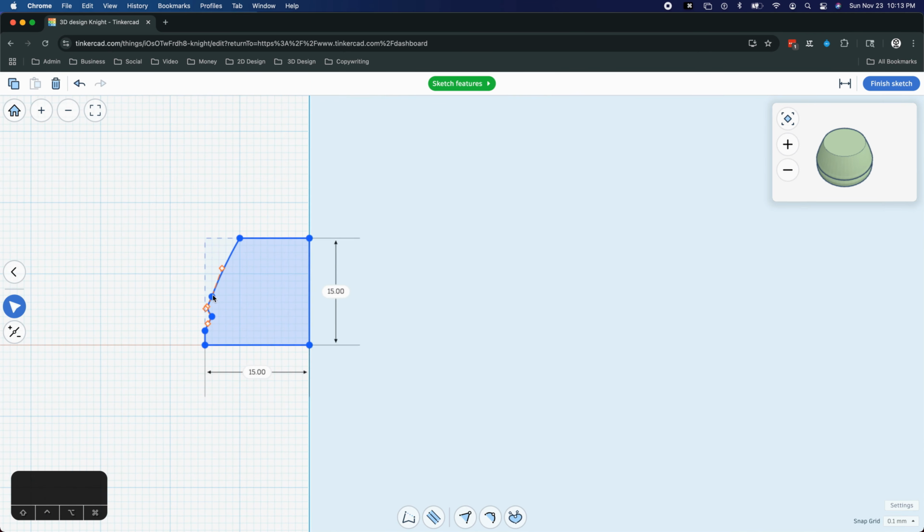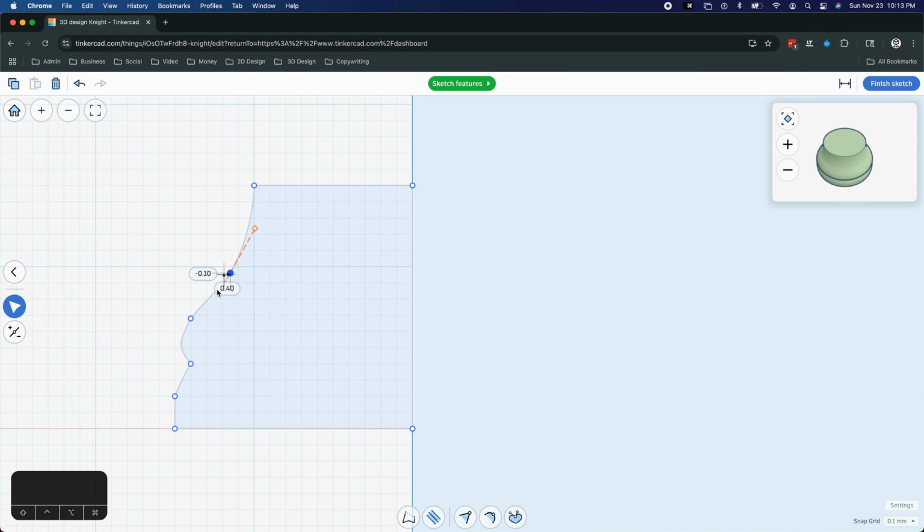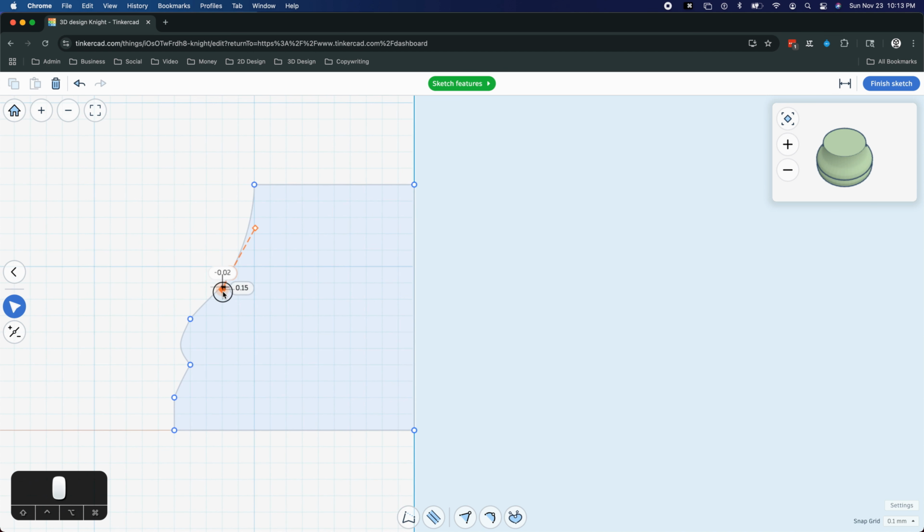And then we don't have another point here to really do a whole bunch of interesting things with. We could just bring that in and call it a day, but I'm going to come here, I'm going to add another point, and then we're going to use that to do some more interesting curves. So I want this to transition pretty smoothly, but then I want there to be like an indent almost.